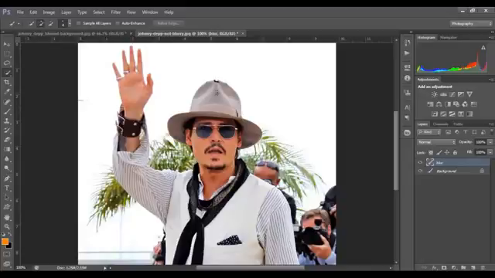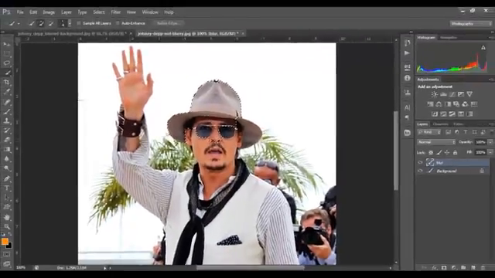Okay, so the way this works, you're just going to click and drag on your subject. So you left click, and you keep your finger on the mouse, and you're just going to drag around the subject. Quickly drag here. I'm going to choose, okay, here, you want this pocket. So you can see how it's working. It's really selecting Johnny Depp, and Photoshop is smart enough to see that what we want is this particular area and not the background.